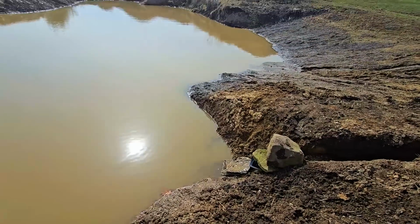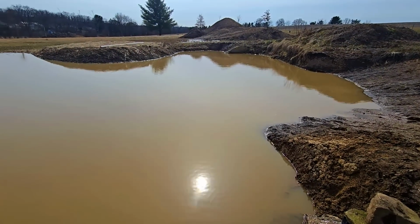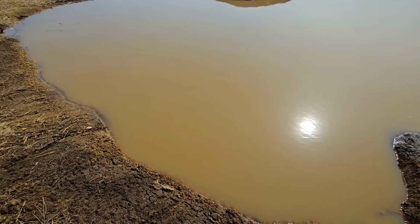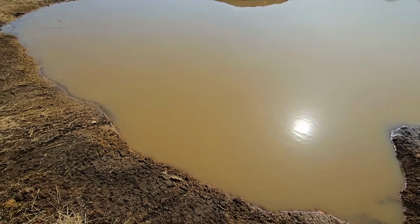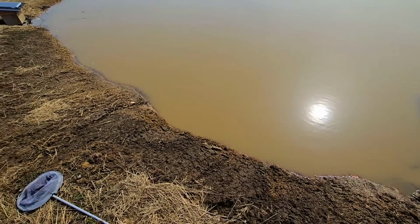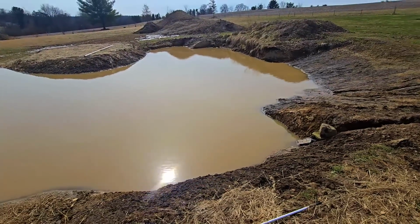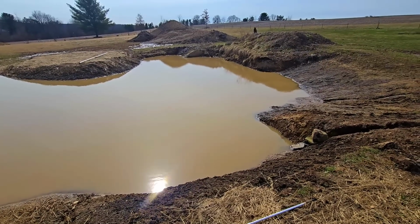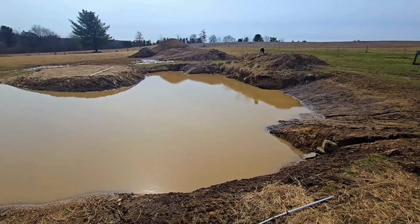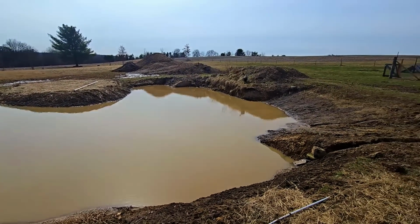Now I do have a lot of plans for this pond, so we're going to have upgrades as we go, but I would like to get some more moving water out here. I'm not going to be able to filter this pond to where it's clear water since I have a clay liner and the ducks are going to be coming down here almost daily to stir it up and dabble through the mud. I'm not too worried about getting clear water, but I would like to get some moving water out here so it keeps the oxygen level up and it'll actually be healthy water. Healthy enough water that I'd hopefully be able to get some fish in here and possibly even go fishing sometimes.